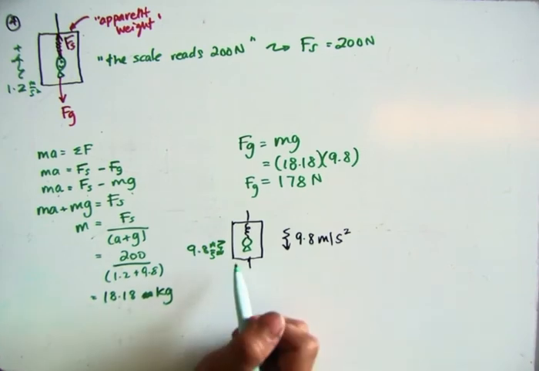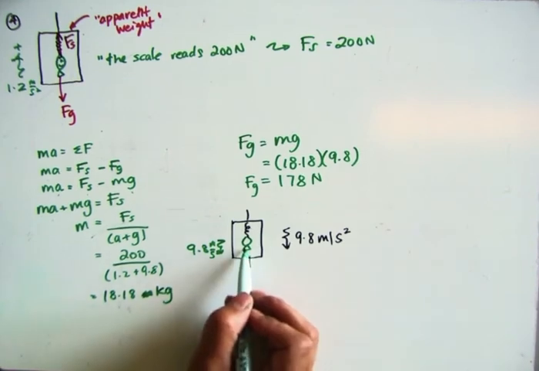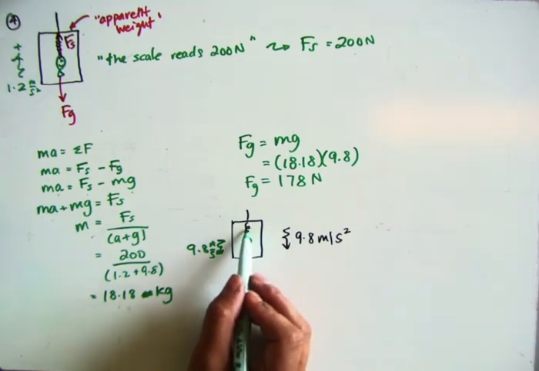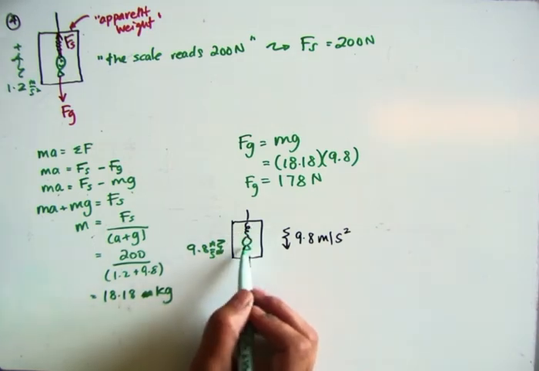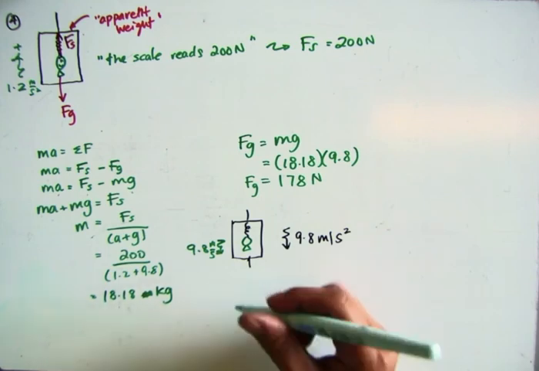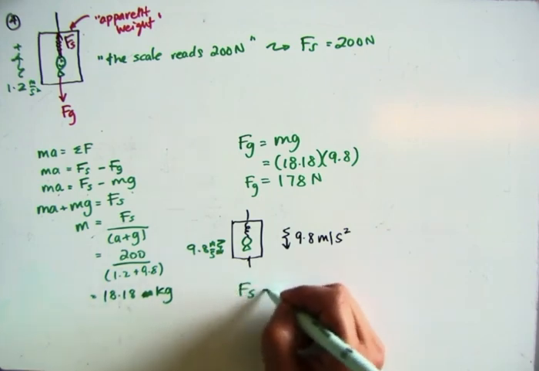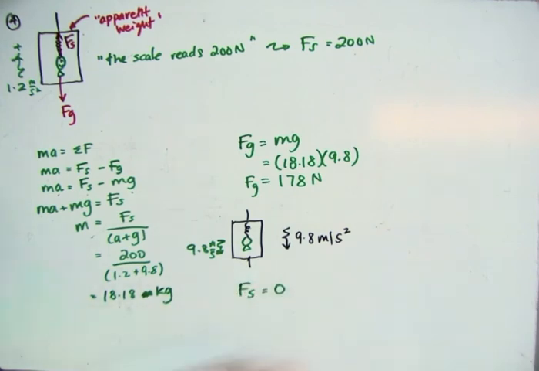This fish is going to experience a force of gravity also accelerating it at 9.8 meters per second squared. So if they're both accelerating at the same rate downward, there is no way for the fish to exert a force on the spring, so the spring cannot hold the fish up. So basically, the spring force is going to equal to zero in this case.